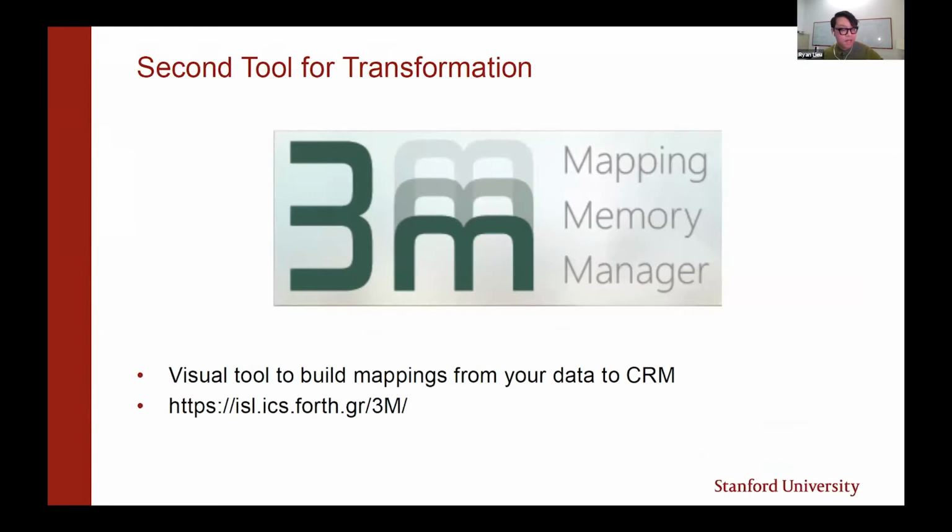And then with the updated XML records in that more CRM-friendly format, I used the same 3M Mapping Manager tool from FORTH that Alberto talked about. But I built a full mapping from our XML to the CRM and used the tool to generate our linked data. This step is where I used the CRM much more directly to start generating linked data.